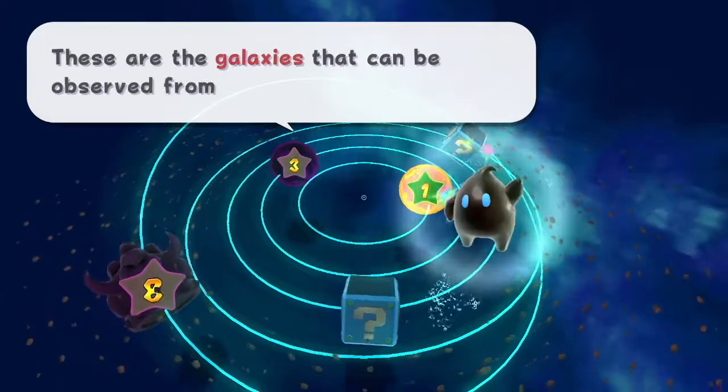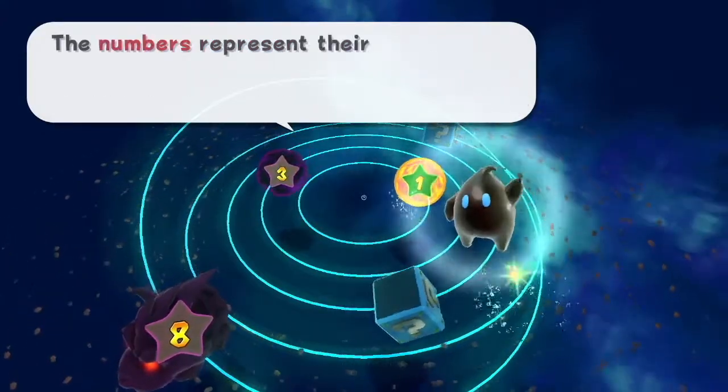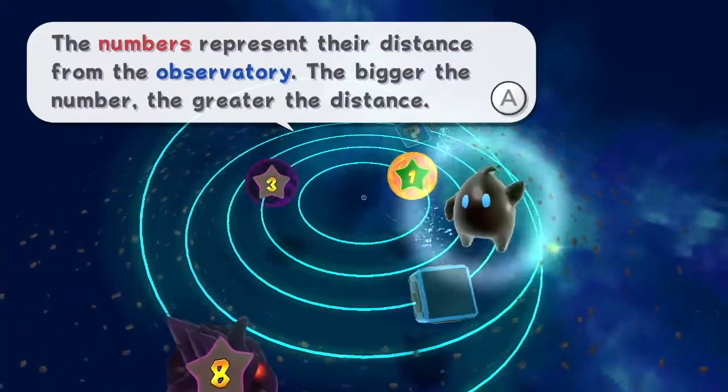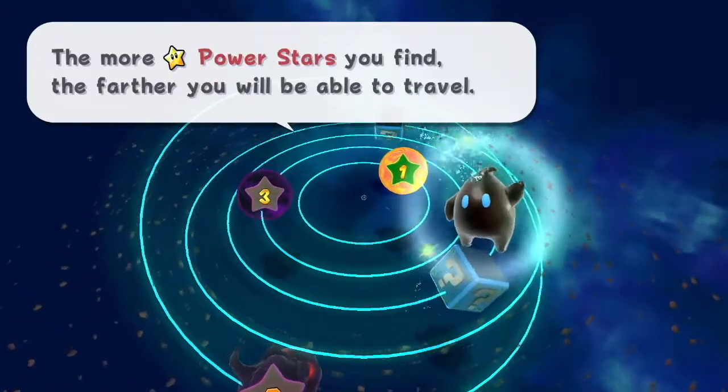These are the galaxies that can be observed from this dome. The numbers represent their distance from the observatory. The bigger the number, the greater the distance. The more power stars you find, the farther you will be able to travel.